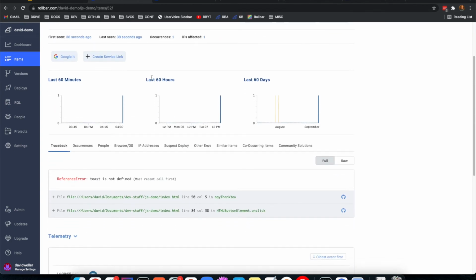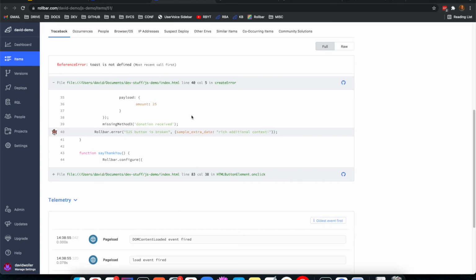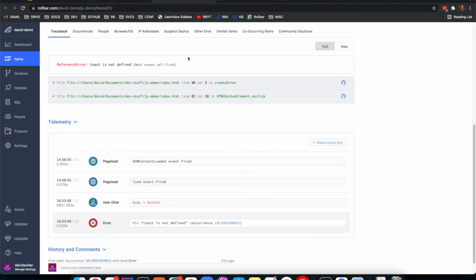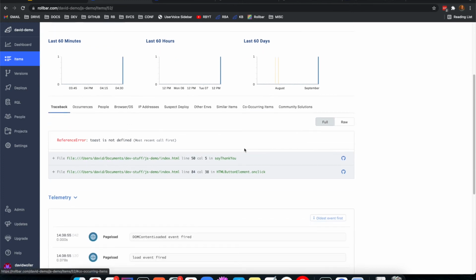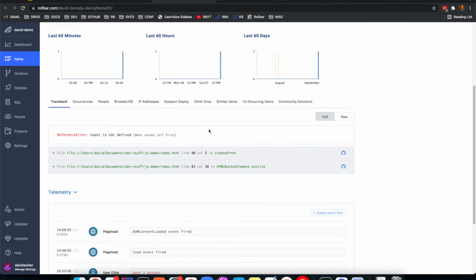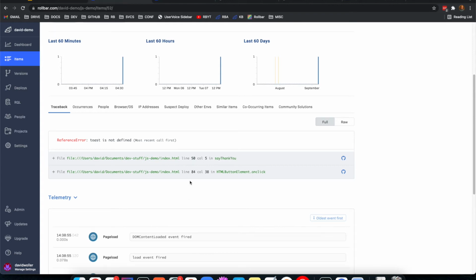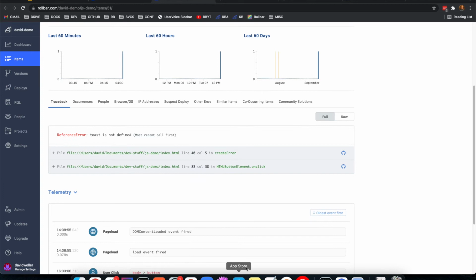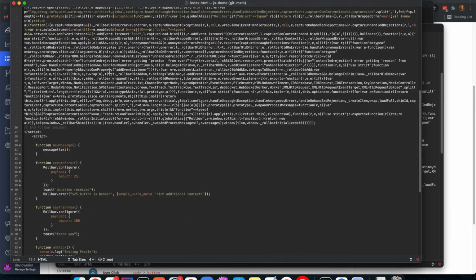So these code context things are pointing to old versions. I'll have to update those later. But here, if we look at these, there is a difference in line number for the top of the stack. We have line 40, column 5, and line 50, column 5. And since each of those corresponds to a different code problem, they are grouped separately.